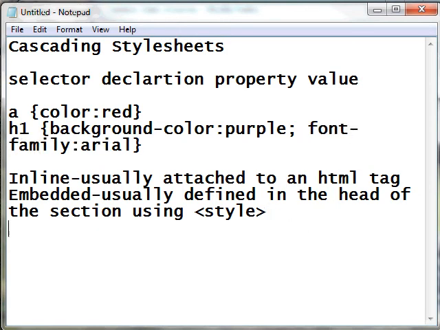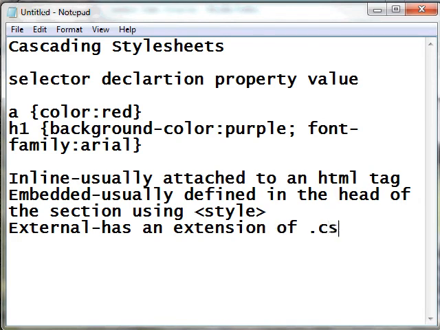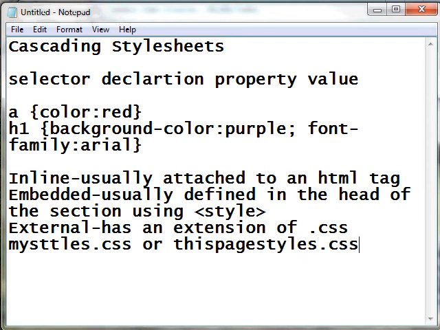If you want to go one step further, you can use the external style sheet. And what an external style sheet is, it is another document. It's a separate document from your HTML page. It has an extension of .css. So it might be something along the lines of mystyles.css or thispagestyles.css.